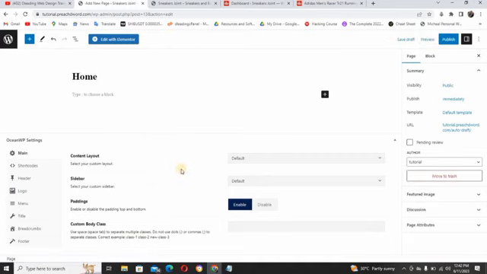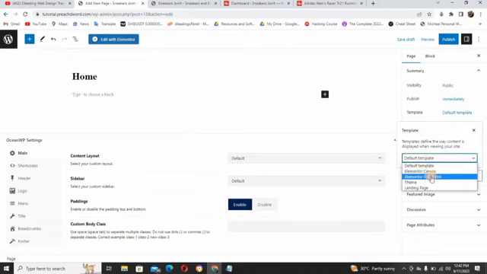Now, once you type your home, I'm going to disable this. Okay, let me just leave it here for now. So I'm going to come to this place. Can you see it? Default template rather. Click on it and change the default template to Elementor full width. Yeah, that's what we need. And click on publish.